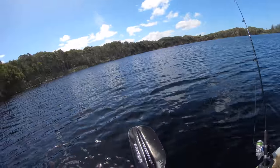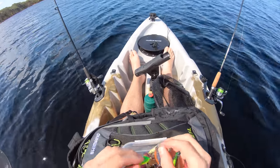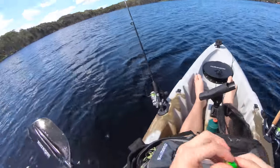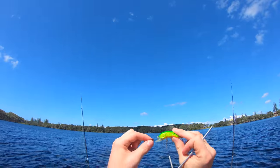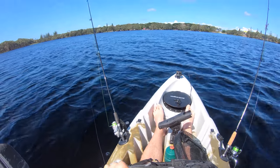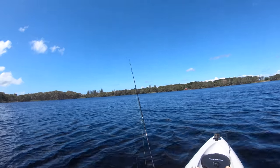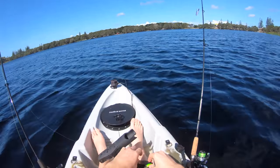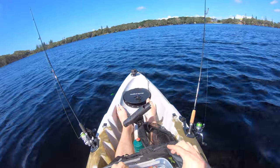Gonna try not a surface lure, but one of these yellowy, orangey, greeny colored crawfish. So hook that guy off. And where is it, this guy? Put that one on. And yeah, just do the same thing I was doing before. Just trolling again. Let's go that way. That out there. Oh. All right, let's get back into fishing.